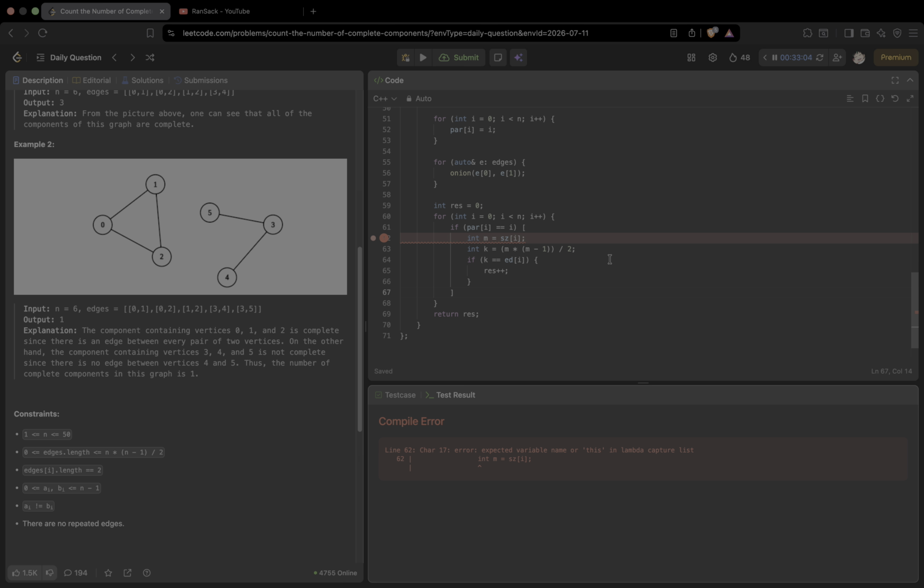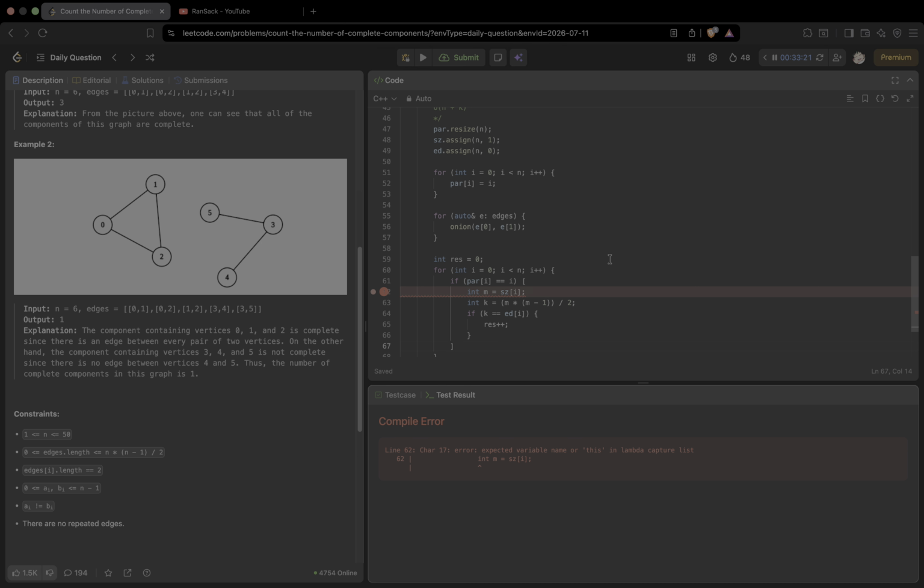What is the issue here? Why am I getting compiling error? Vim is not at all initialized anywhere else.